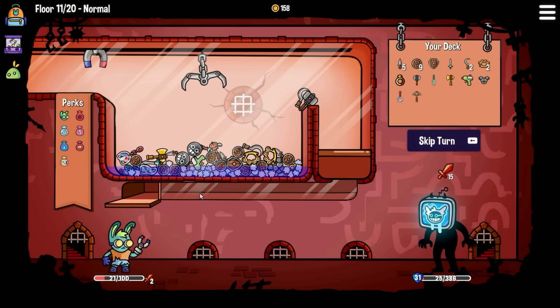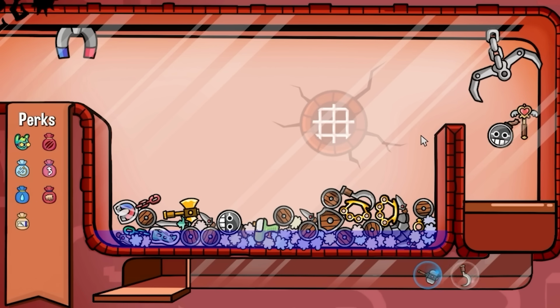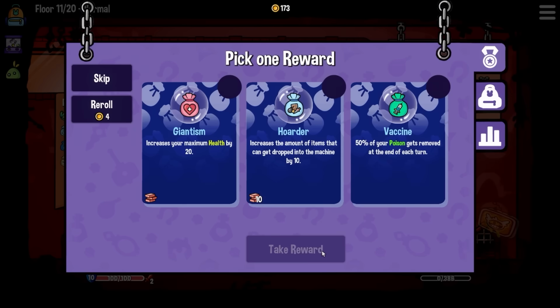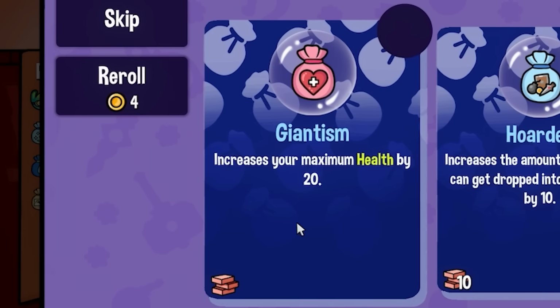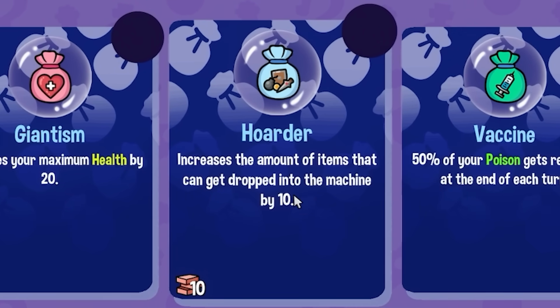Can I bomb and heal? If I can, we might even knock some of this damage in as well. Yes, we did. Good. So boost, boost, boost. Okay, he's down. And we got 100 health again. Oh, that's good. Right, what shall we do here? Increase our health by 20 or increase the amount of items that can get dropped into the machine by 10.